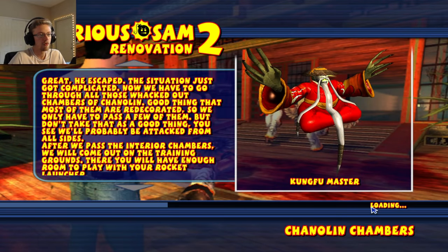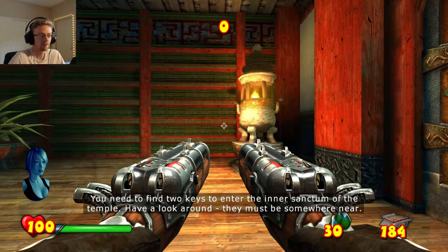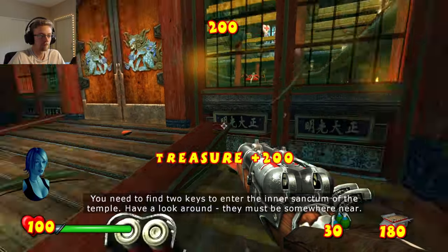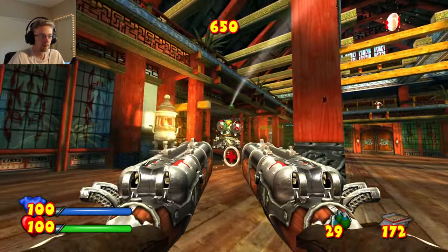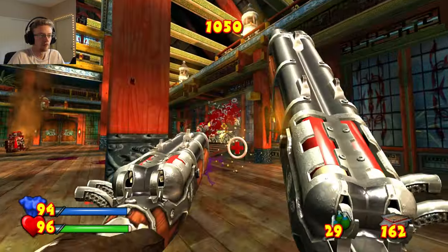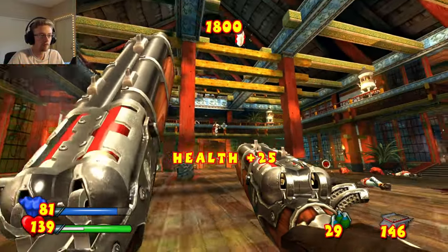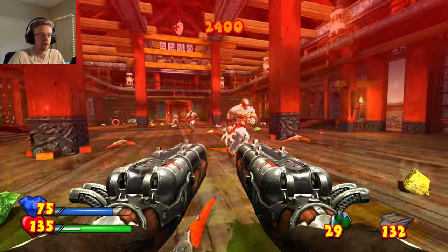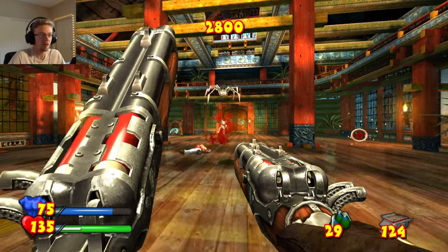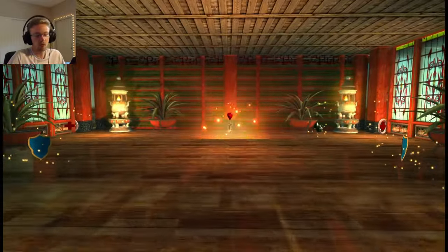Alright, well, now we're in the temples. I guess it makes for even cooler set designs. Oh yeah, there you go. Kung Fu Master. You need to find two keys to enter the inner sanctum of the temple. Have a look around. Okay. You must be somewhere near. I hear y'all. Ow. Oh, the spiders are back again. Very interesting combo. You actually have the Kung Fu Masters and all that that are fitting for an environment like this, and then you still have the kamikazes and the spiders and the tanks that are just kind of universal. Very interesting mix of enemies.